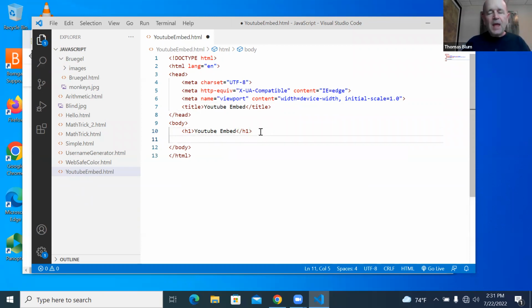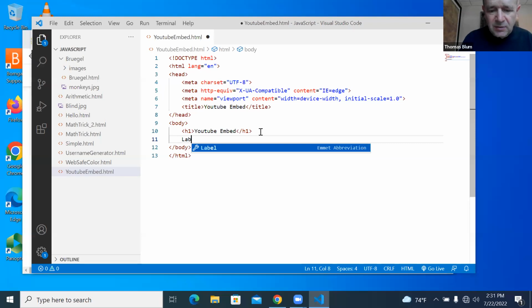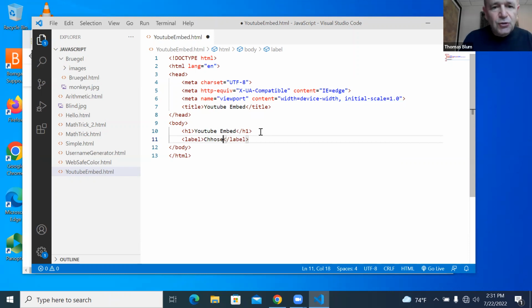Okay. Now I'm going to continue with our theme of a drop-down list. So I'm going to give them a label. I'm going to have videos on artists that a certain creator has developed in YouTube, and I'm going to embed them onto this page that I'm making.